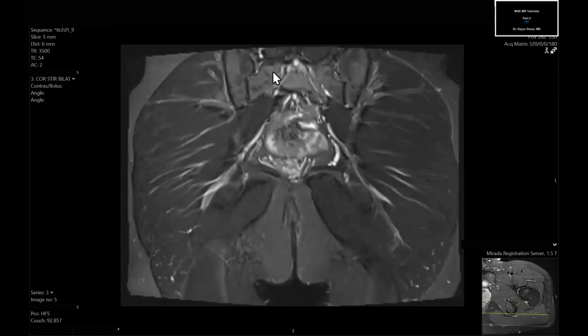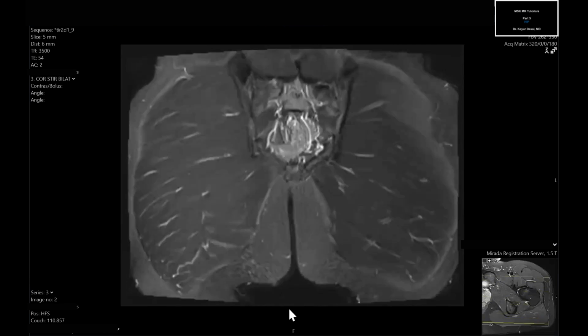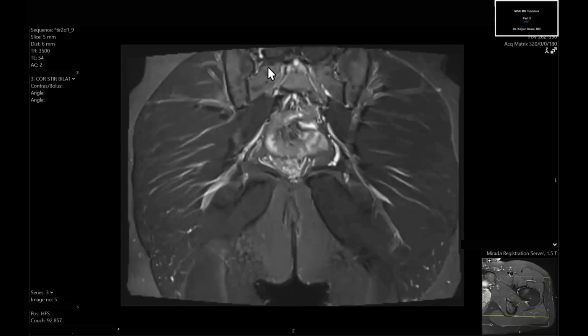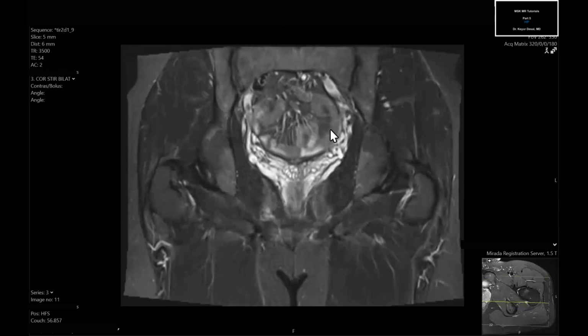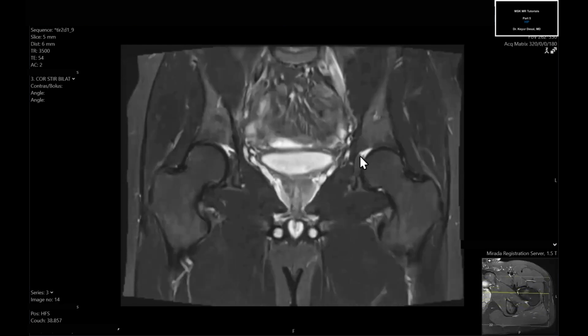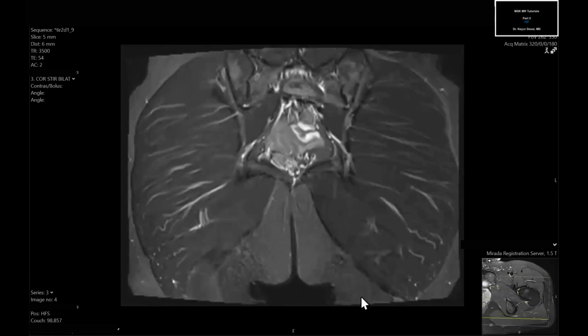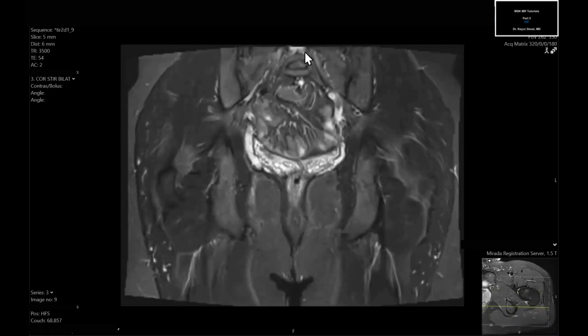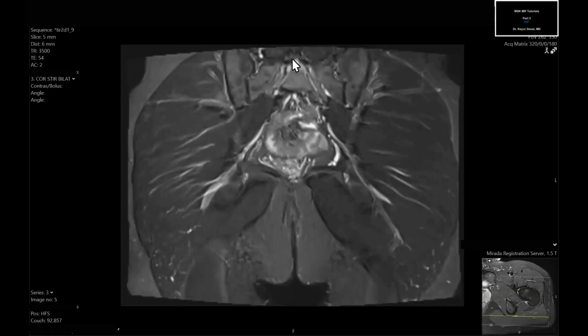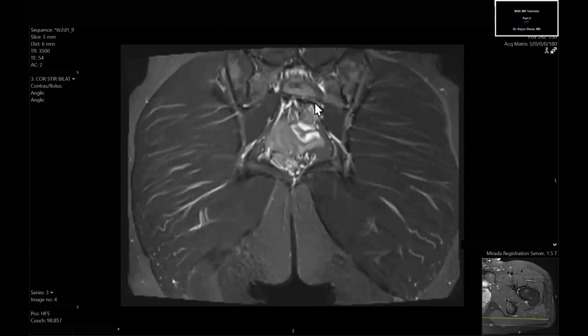You want to pay special attention to the sacrum, especially in older patients, as sacral insufficiency fractures can be easily missed on these studies. As long as you're making sure it's a part of your checklist, it's one of the findings you won't miss on these studies. Sometimes you can also see prominent lumbosacral degenerative changes with either fatty or edematous degenerative end plate changes.